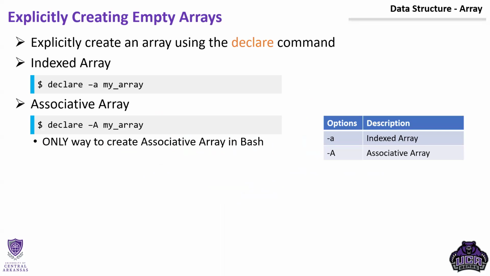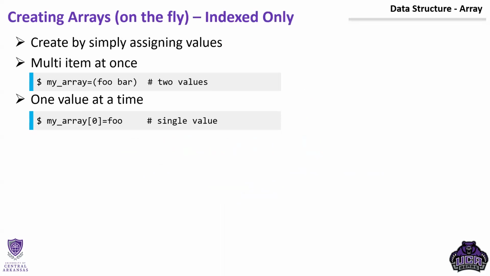Okay, so this is just examples again of showing you explicitly declaring them. And then right here, I'm showing you an example of not explicitly declaring. You can simply create it like you create a variable. The way it knows is the fact that you put these parentheses after there, or if you did a bracket in that case, it would work. But again, with the associative array, you have to actually use that declare -a in order for that to work. So this is index only that it works right there.